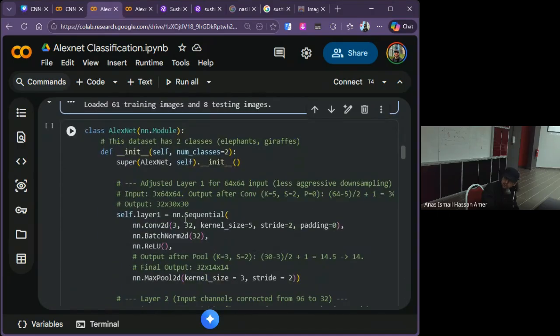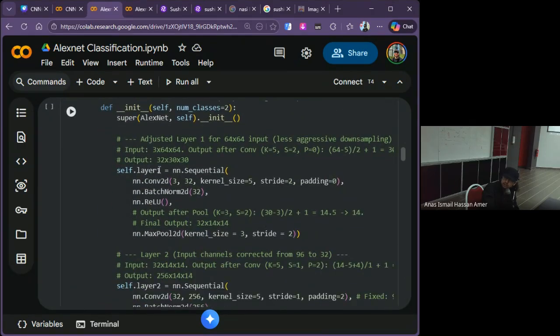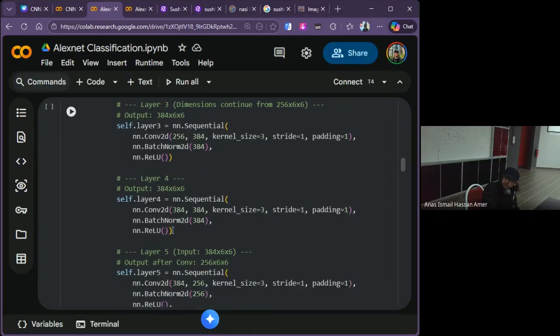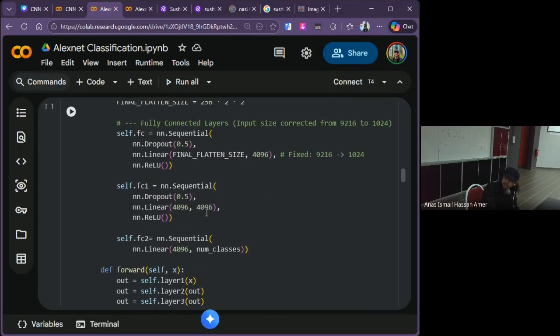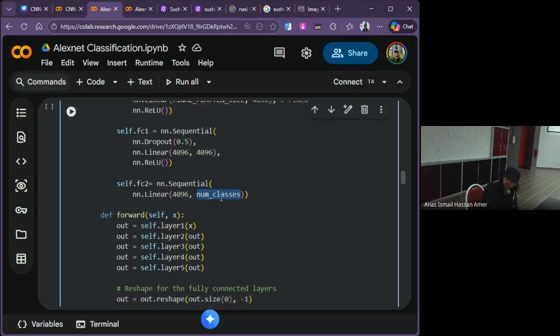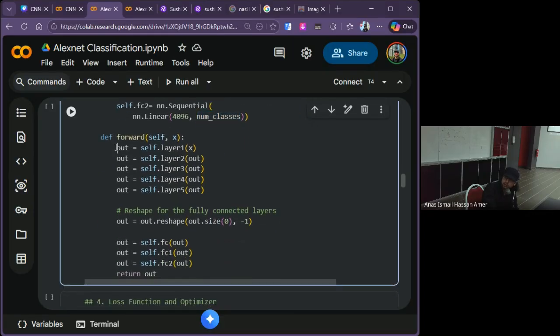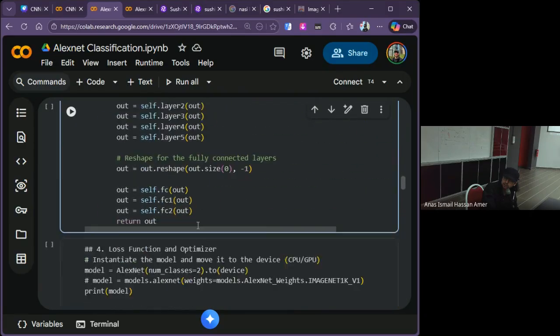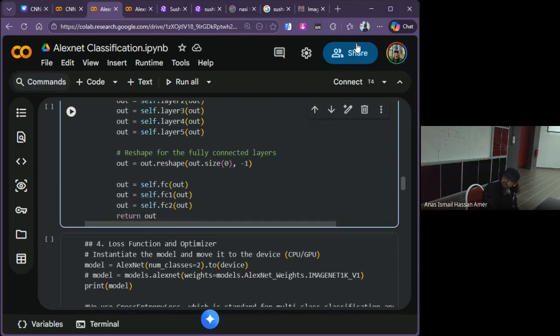You can see that here we also manually define the AlexNet, following the definition that is known for AlexNet, which is 5 convolutional layers. So that's layer 1, layer 2, layer 3, layer 4, layer 5. And then you have 3 fully connected layers, FC, FC1, FC2. The last one has the number of classes. So this is the same as the AlexNet that we described just now. The forward is just passing through all of these layers, reshaping to flatten, and then the output.